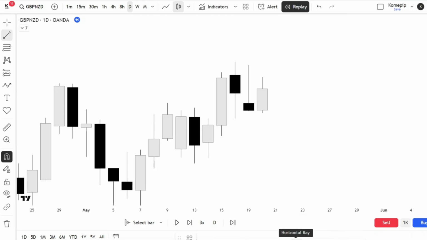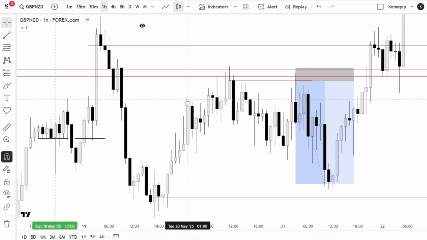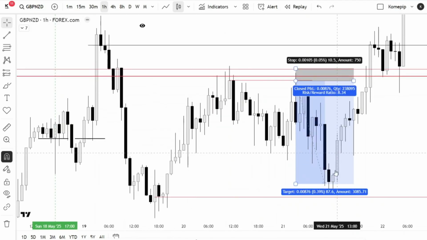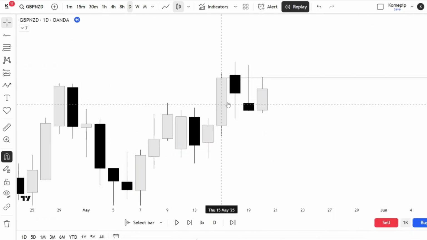So as you can see, this is a gap. We are not going to talk much about this yet, because this is the CFD chart, and usually the CFD chart has a whole lot of differences from broker to broker. For example, we have Oanda, we have Forex.com, we have FXCM and the rest. For Forex pairs, I actually use Forex.com, but because I want to explain this to you in detail, that's why we are using Oanda, so that you can have an understanding.